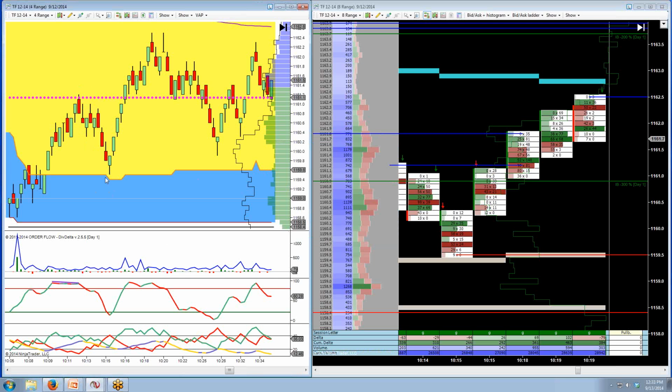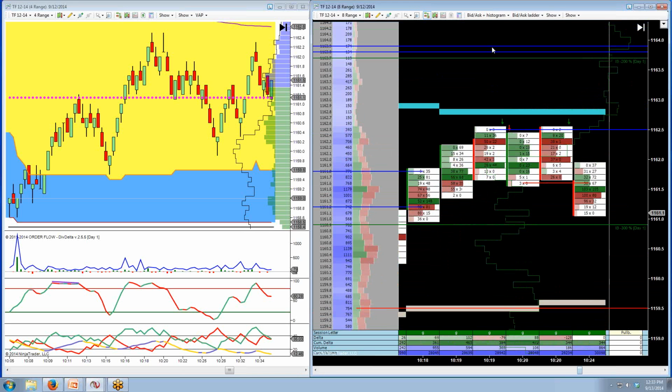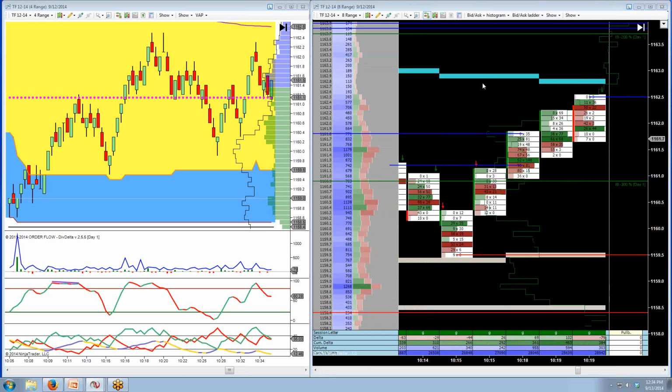So you buy off support, as we just talked about right here, when you see you have more buyers stepping up than sellers. Then you get back up to that point of control from the previous day, which was at about 10:16, I guess it was. As price is approaching that, you're thinking, okay, I'm going to short off of that area again.